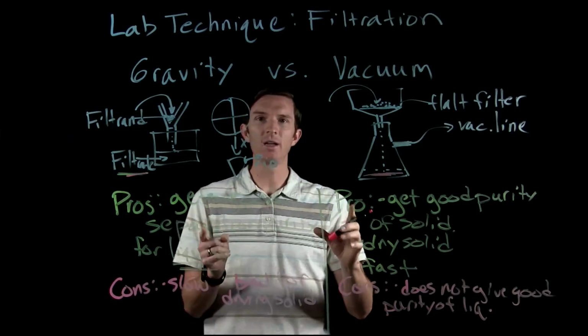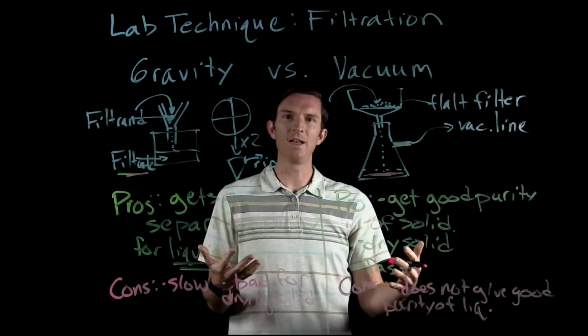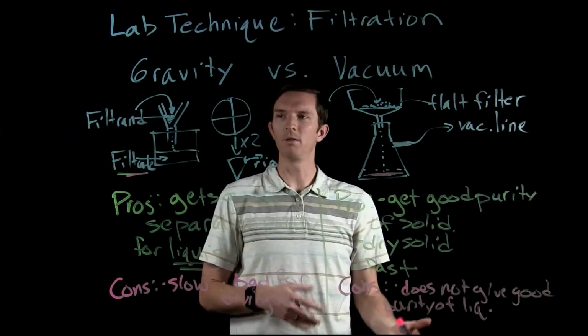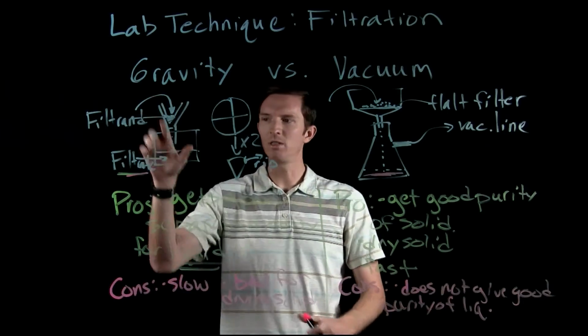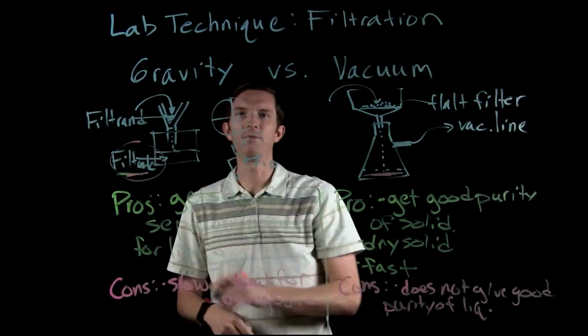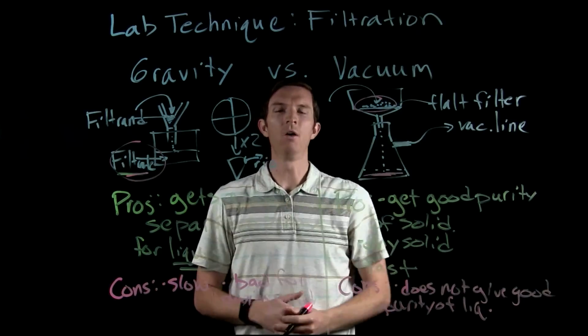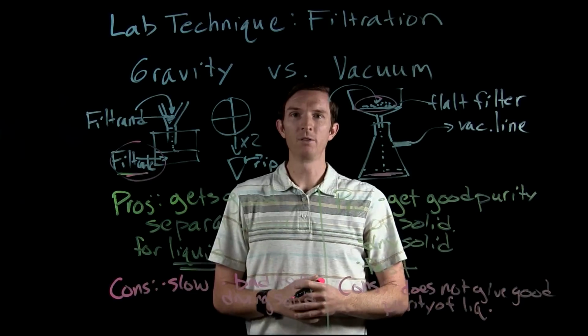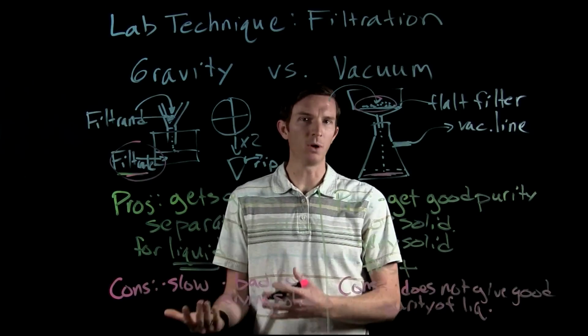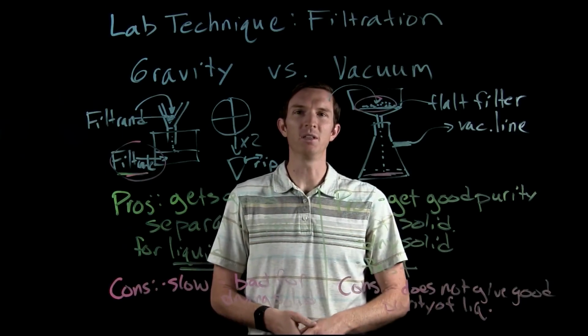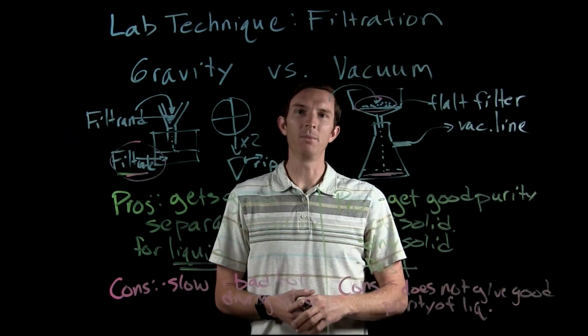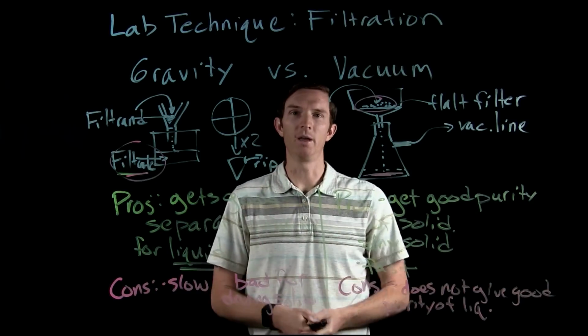So we see we have these two techniques. They're both underlying the idea of filtration, separating a solid from a liquid. But we can use gravity filtration if we care about the liquid, the filtrate. We could use vacuum filtration if we really care about that solid left over. So hopefully this gives us a good idea of why we choose one versus the other, especially when we go through the synthesis technique of alum coming up, where we're going to do both of these in the same lab.